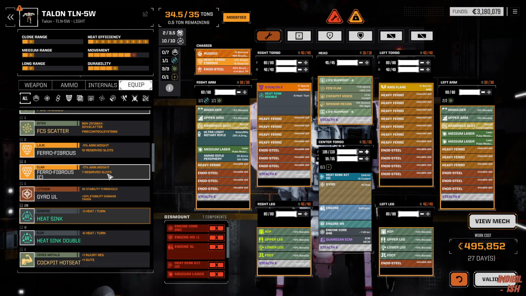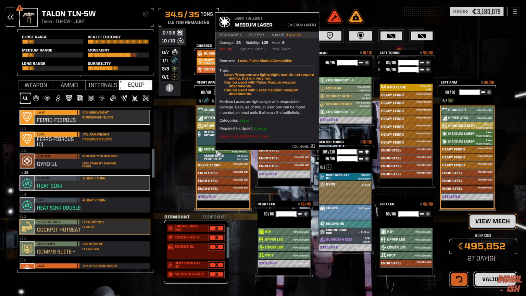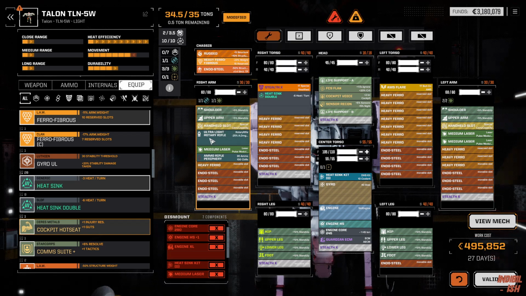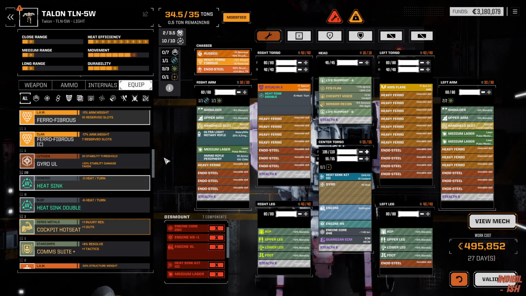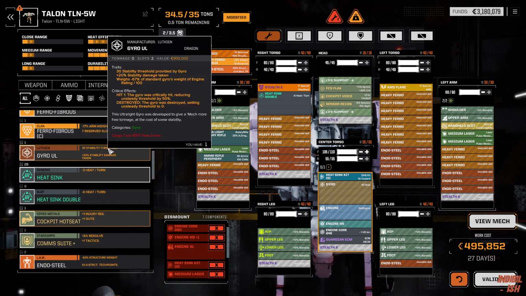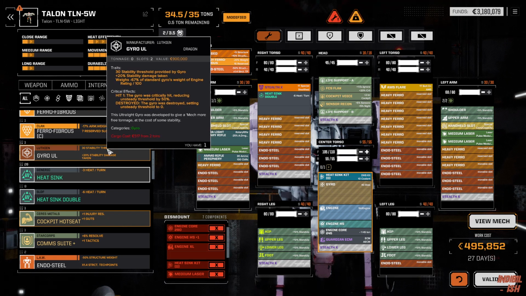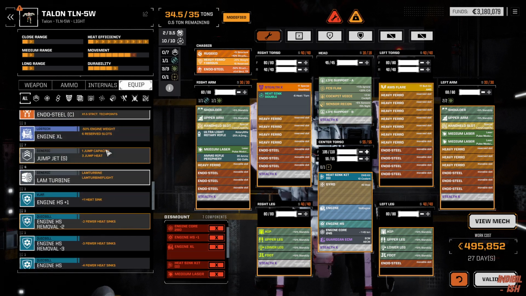Ultralight is such a bad idea on a mech that we will want to get close. Again, the range of the medium lasers and the ultralight rotary aligns pretty well, but we don't want to go ultralight with this. With ultralight you get 30 stability threshold instead of 40. You get plus 20% stability damage taken, so not a good idea for a mech you want to bring up close.